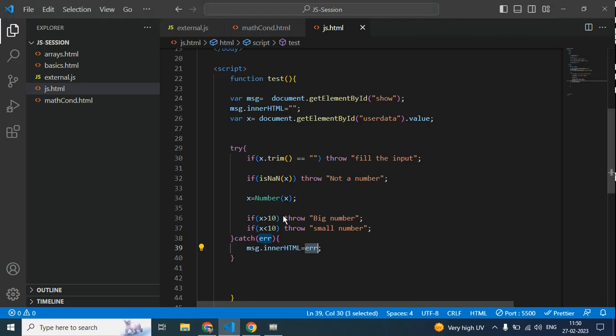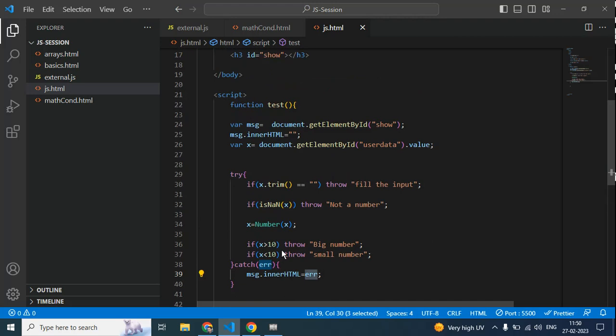Any confusions, or did you understand what I did here? It might be a little bit complex, but practice once or twice and you will get to know how it works. Look here, how many lines? 22 till 40, 18 lines of code, and if you remove this space, it's almost 10 to 11 lines. 1, 2, 3, 4, 5, 6, 7, 8, 9, 10, 11, 12, 13 lines of code. If you practice multiple times, you will get how it works. Got it, everyone?